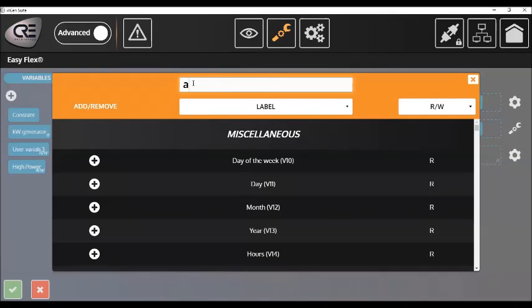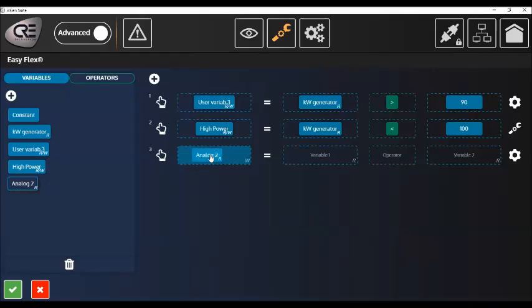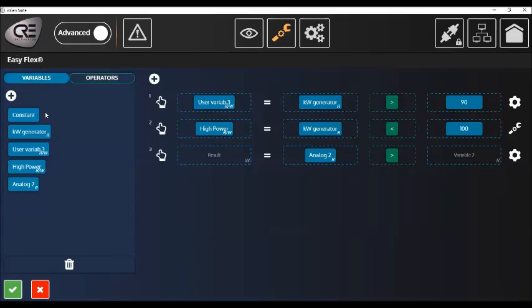So to check the temperature of the room, we will use an analog sensor, number 2. We want to check it is more than 40 degrees. And for this, we want to activate the digital output.